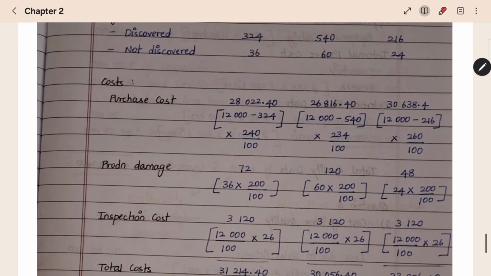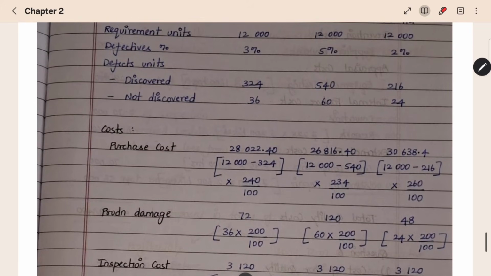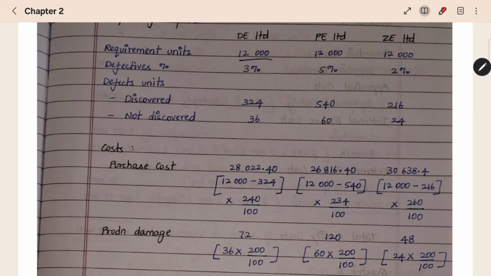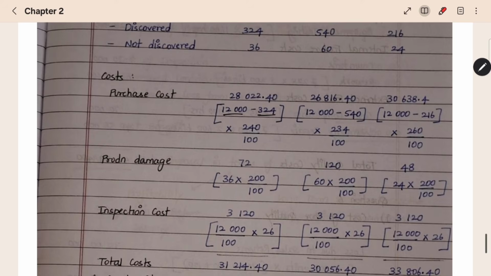Purchase cost is the same as above, but one change is that you will not pay for the items which are defective. If you find any defective item, you will send that in return; you will not pay for those defective items. So, you have to pay only for the items which are not discovered defective by you. Now 12,000 units you are buying, out of which you discovered 324 defective. So, you will pay only for 12,000 items minus 324 discovered defects. The remaining you have to pay for, this undiscovered defect, even though you will pay also. So, of the 12,000 you purchase, for this much defective units you are not going to pay. For the remaining only you are going to pay.